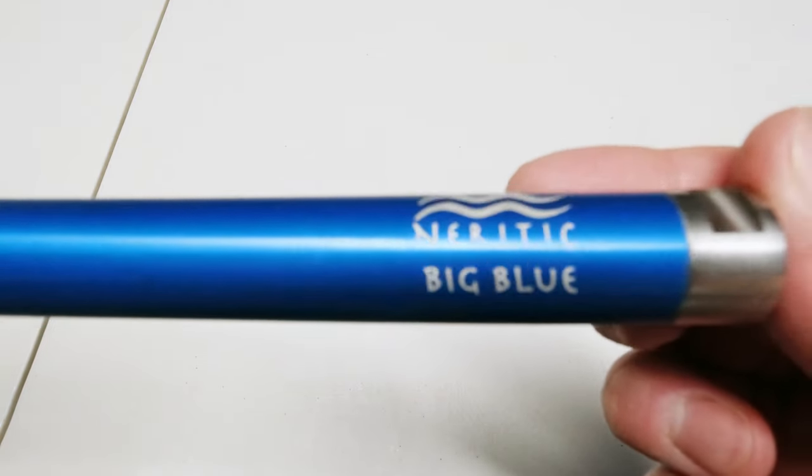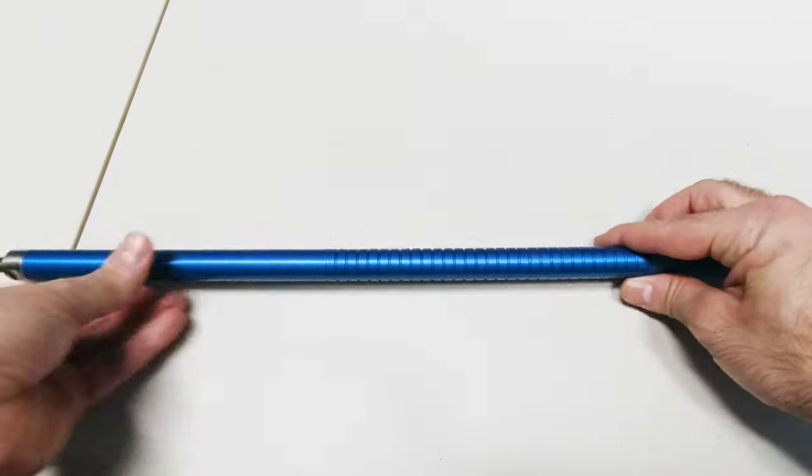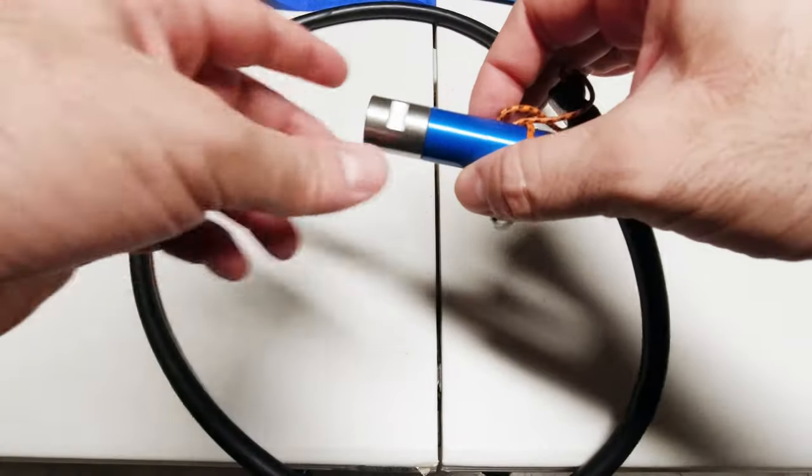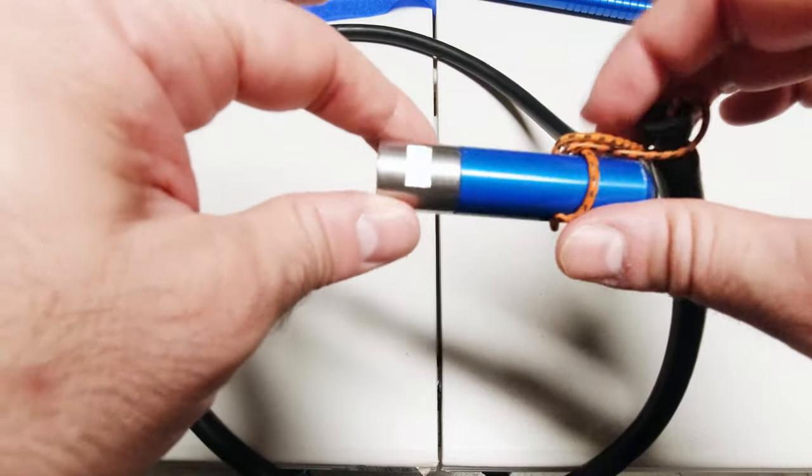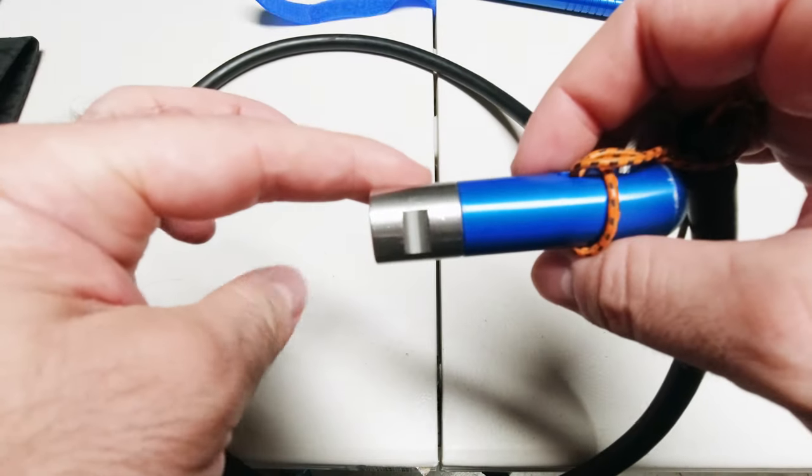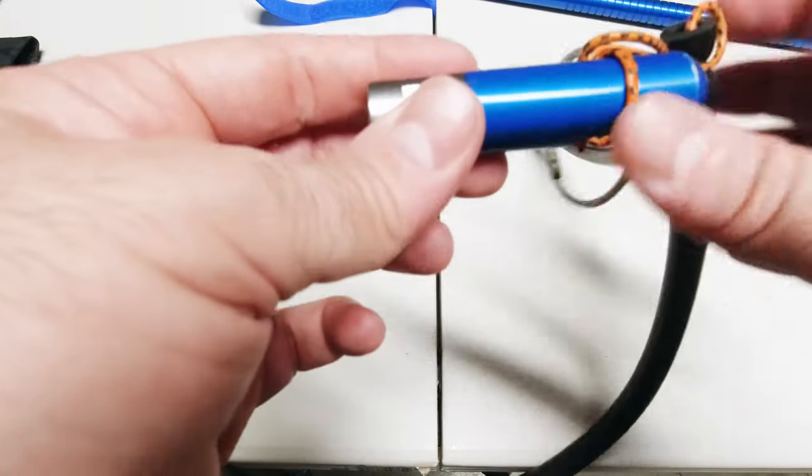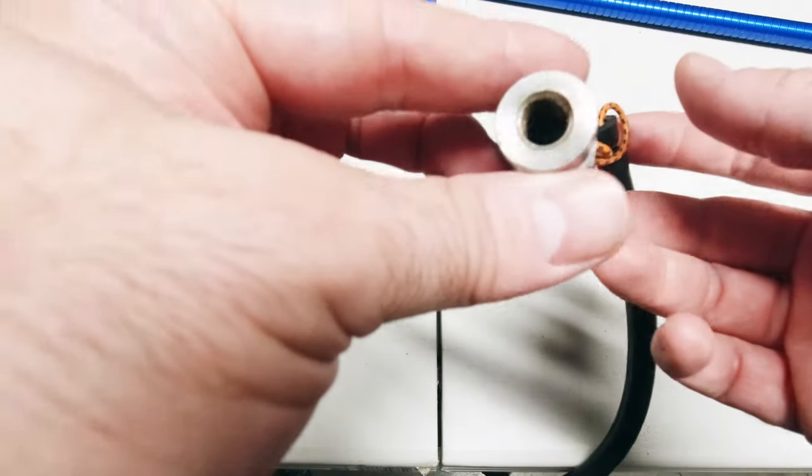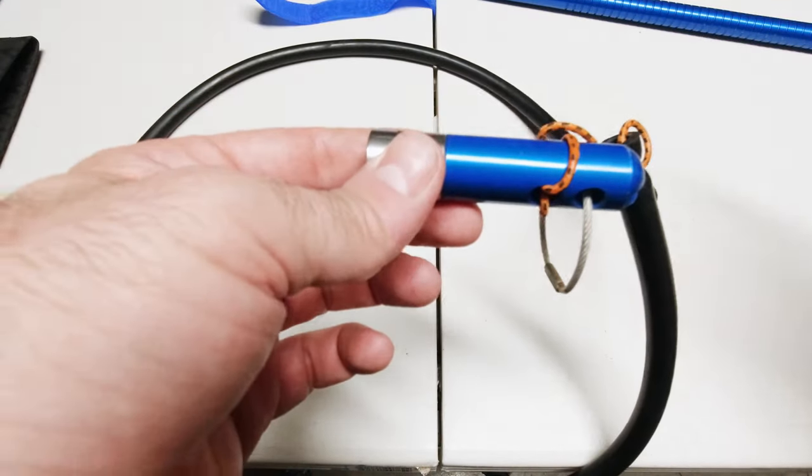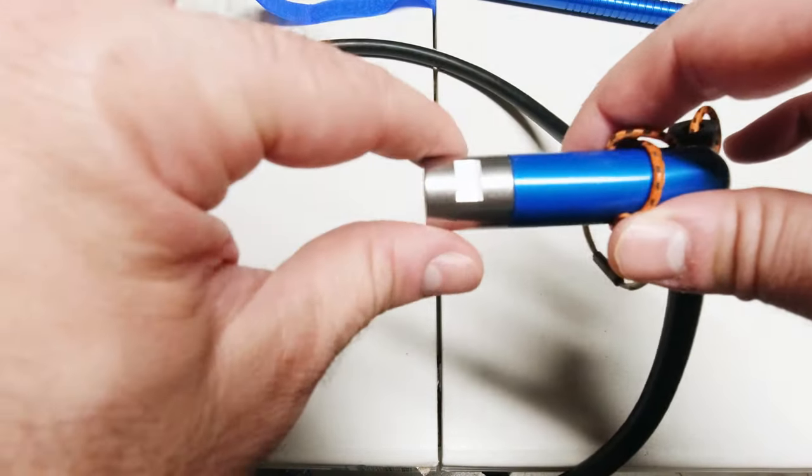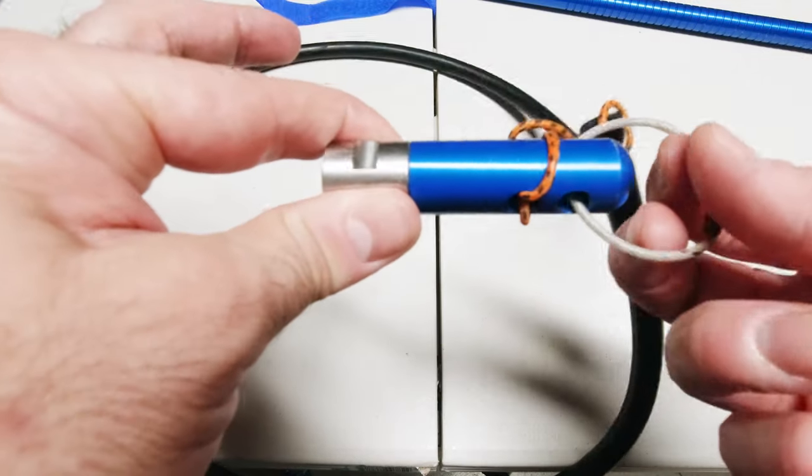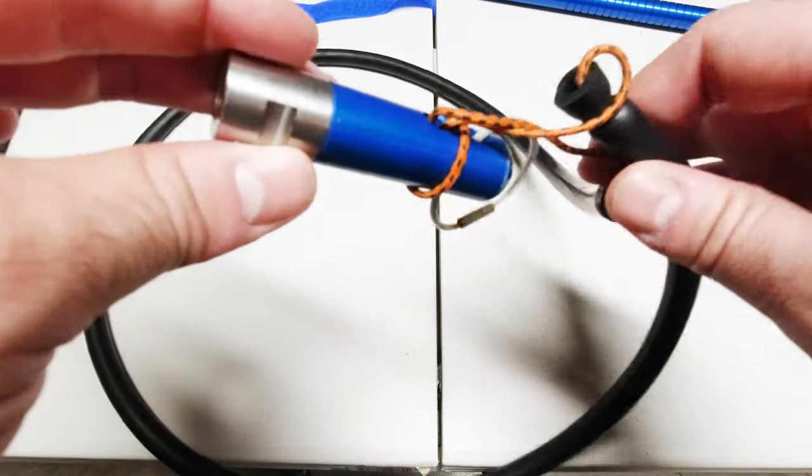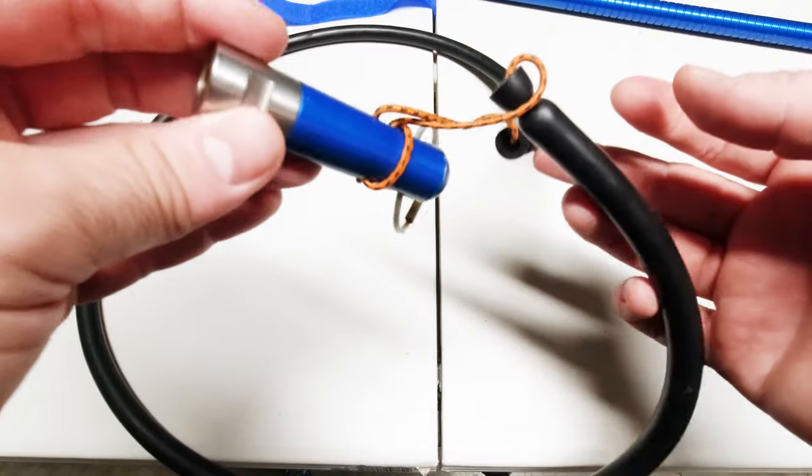This is the butt stock that comes with your Big Blue. This is the OG Big Blue - the 2.0 on the butt stock would be about the same, it's just the male adapter fittings are going to be bigger. This is your typical one - it comes with the cable loop piece of dyneema and your power band. This is a 48-inch power band.